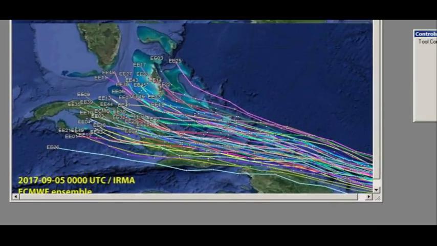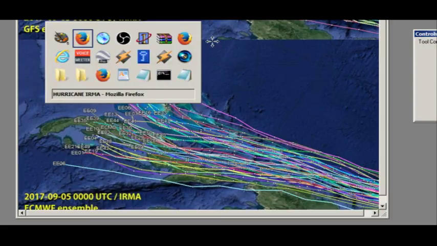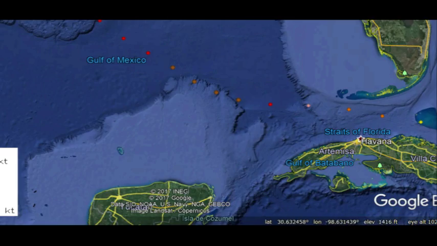This is the spread on the 50-member European ensemble, and it's a lot more spread out, and that could be because maybe they're a little bit more aggressive with adjusting the initial conditions. However, the grouping looks to me like maybe two cores, one here, and then one just south of the Bahamas coming up towards the Marathon area. But that was 0Z last night, and we can take a look at the 12Z and see how that's changed. I literally brought that up about 3 minutes before we went on the air.